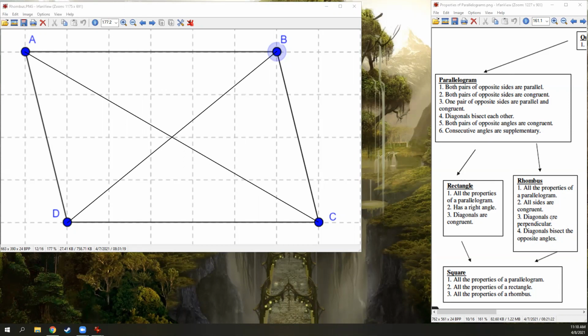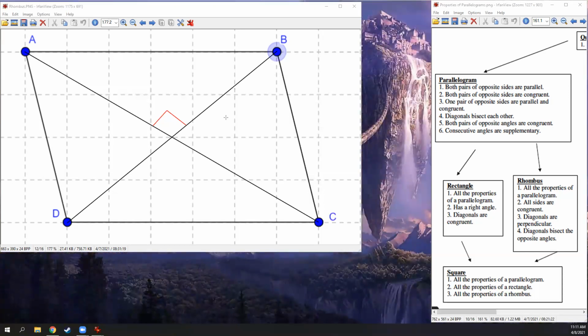For instance, the diagonals are perpendicular. What does that mean again? I hope you remember. Perpendicular means it creates a right angle. When two things are perpendicular, then they make right angles. They make 90-degree angles. So the diagonals are perpendicular. That is, perpendicular means two lines that cross and create 90-degree angles. So all of these angles here, all four of these angles are 90 degrees. I mean, my picture isn't exactly the most accurate, like at all, but whatever.